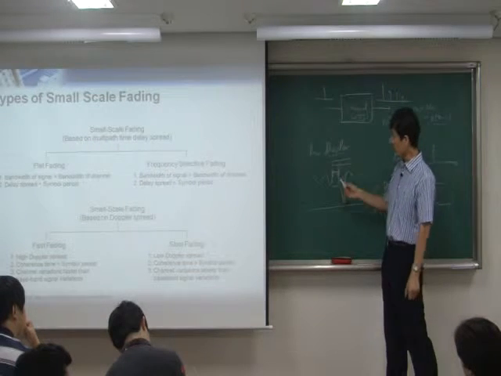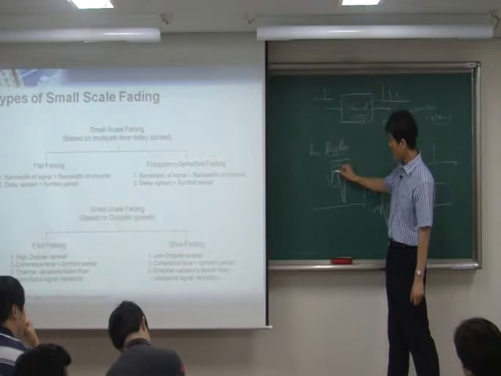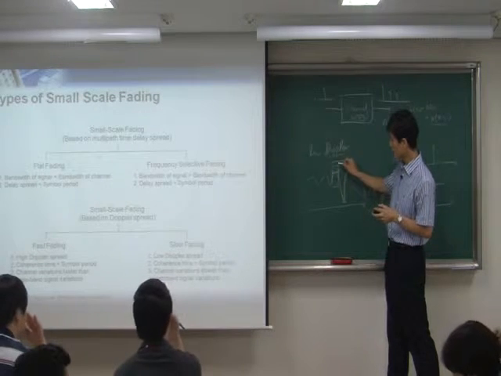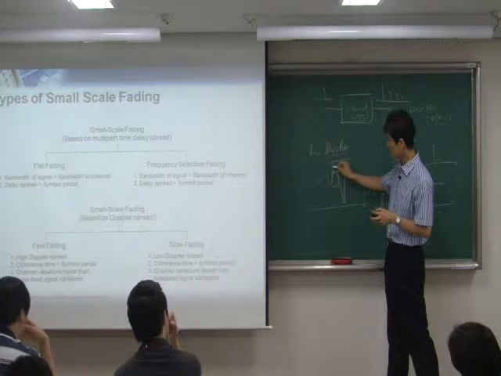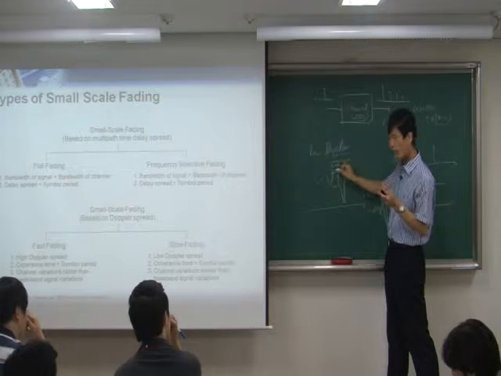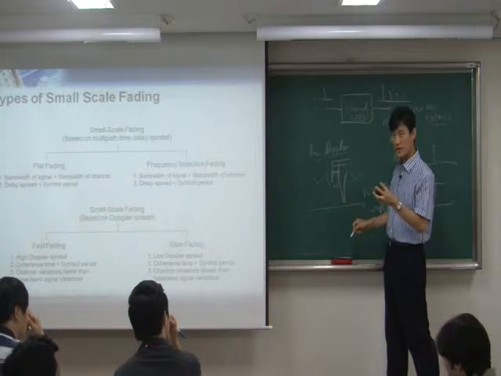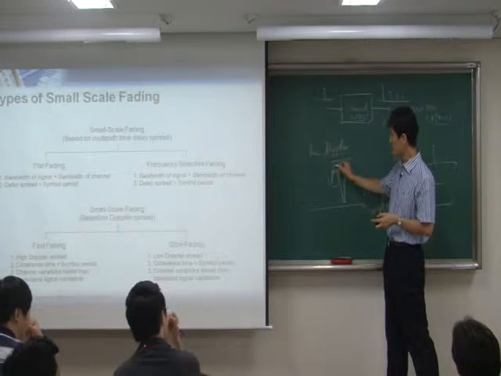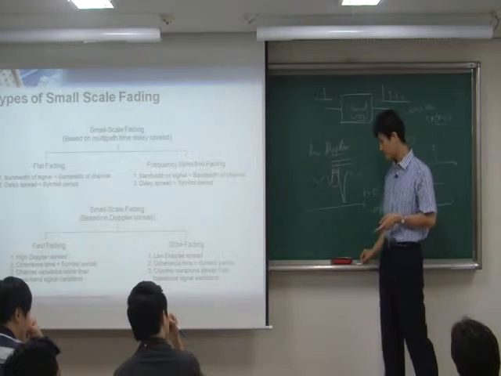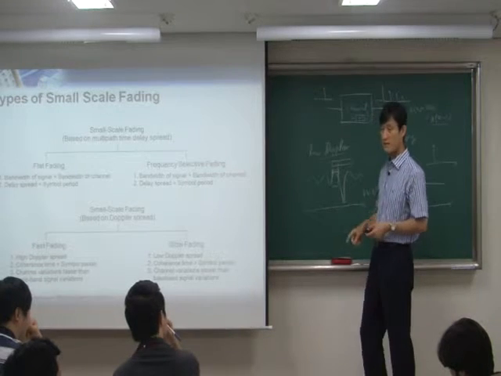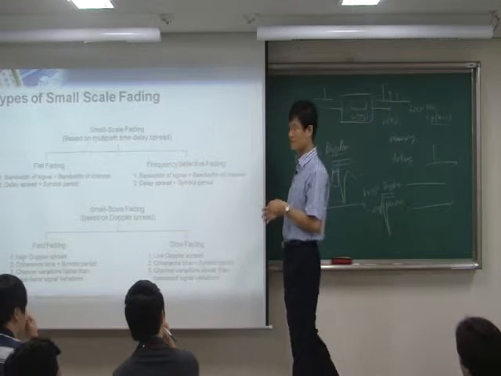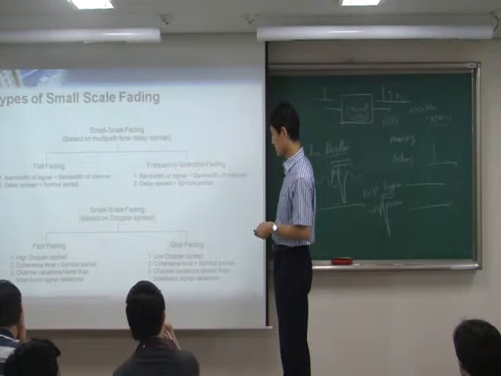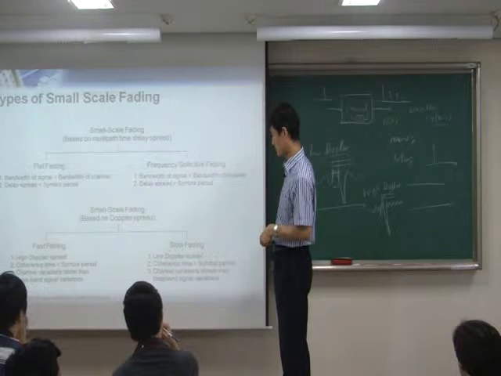When you have a low Doppler frequency, you have a large coherence time, so your symbol can be as large as that. Of course, if you want, you can make it smaller, no problem. But you don't want to make the symbol larger than the coherence time. So the coherence time basically gives you guidance about the possible symbol duration or symbol period.